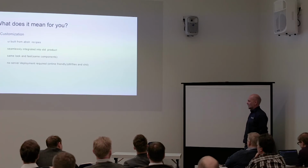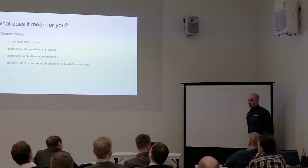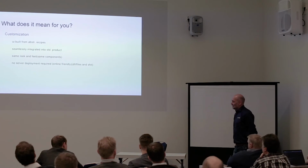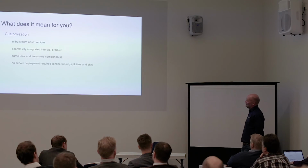So our goal is to enable you to make your customization using recipes and some kind of scripting of controllers, maybe needed, to be able to customize the UI in an online environment. Therefore, I don't know if JSON is any easier to write than XML, so I think we need some tooling for making the UI recipes. So that will be somewhere on the horizon.